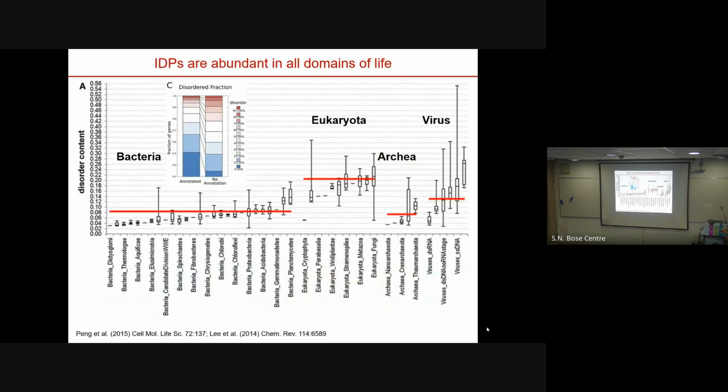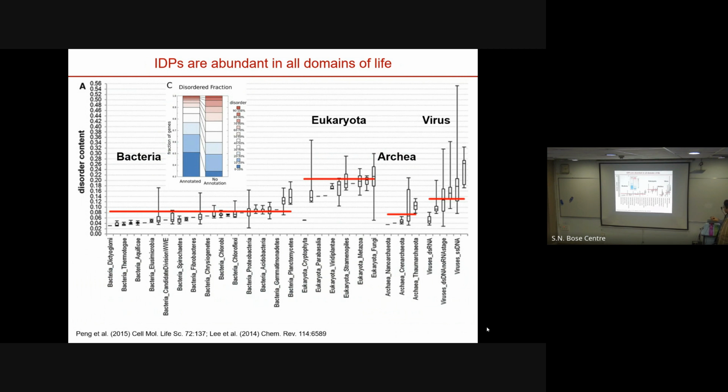Okay. And these proteins are quite abundant. You can find them in all 4 domains of life: in bacteria, eukaryotes, archaea, and viruses. And you will see that we find more proteins with disordered regions, or longer disordered regions, in eukaryotes compared to bacteria. One of the reasons for that is we get more protein-protein interactions in these eukaryotic systems, and these disordered proteins act as hub proteins where they can interact with multiple proteins. So we tend to see more disordered regions in eukaryotes.